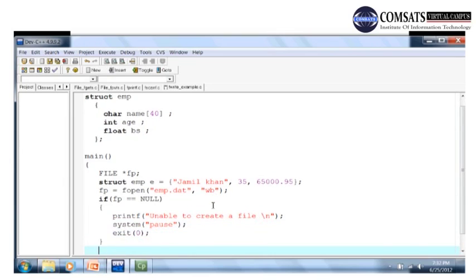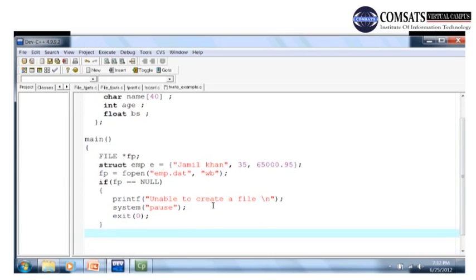Now we use just one fwrite statement. Read from this memory address. How many bytes to read? That can be calculated using the sizeof function, and you know the sizeof function very well. And how many blocks of size of e bytes to read? One block.